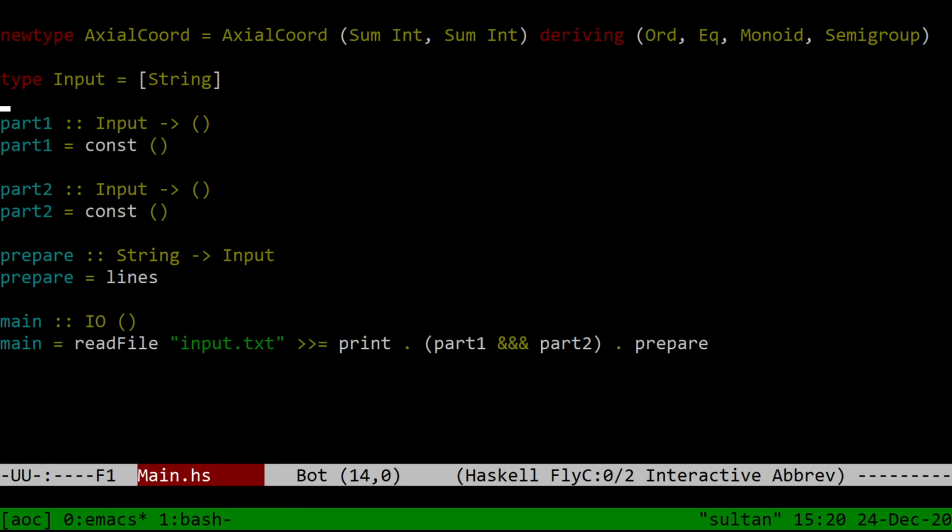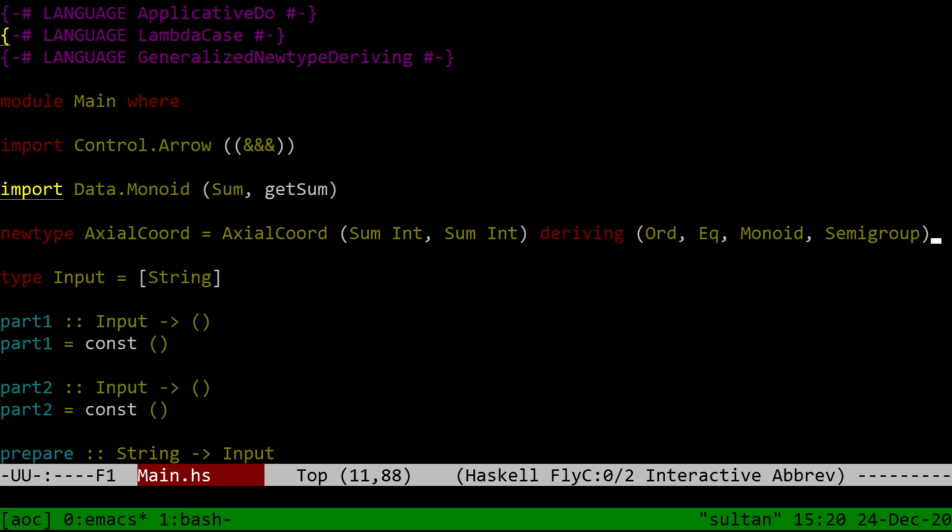Okay, fine. And so we talked before about how pairs are monoids pointwise, right? If you have a pair of x and y and you add it to another pair of x and y, you add the x's and add the y's. Ints form a monoid under addition, but they also form a different monoid under multiplication. So you have to specify with the Sum or Product newtypes which one you want.